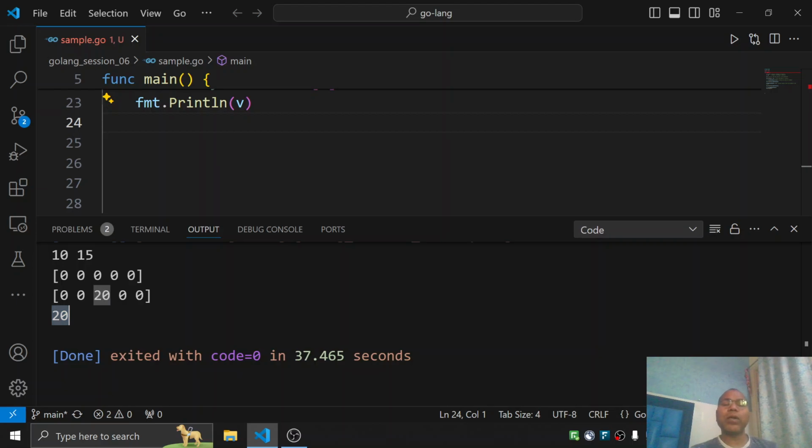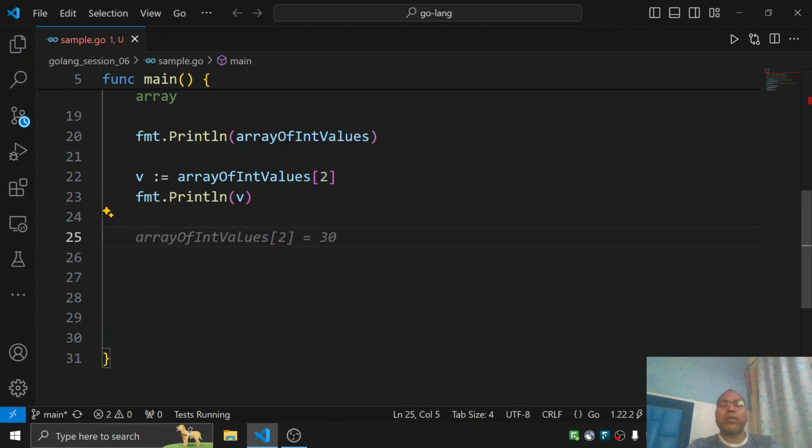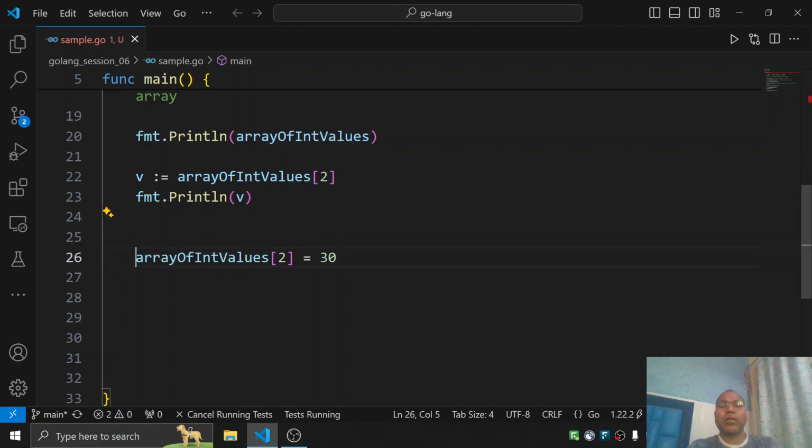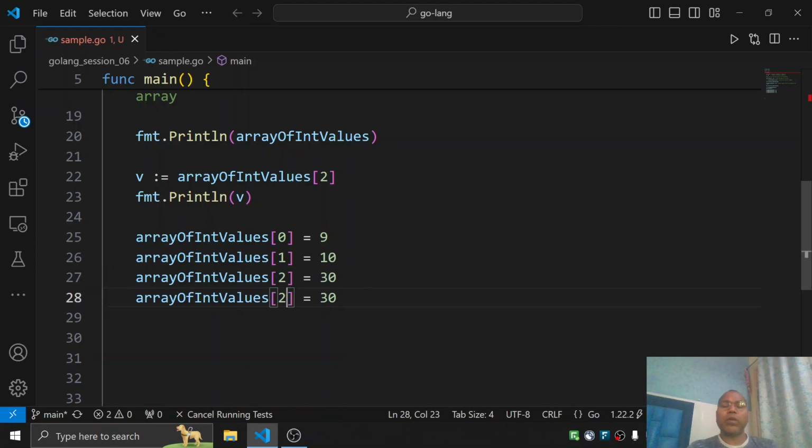Okay, so now I want to assign multiple values here and get multiple data. Here you can say, I want to assign two values. At position 0 you want to assign, say, 1, and similarly at position 1 you want to assign maybe 9, maybe 10, whatever value, at position 2, position 3, you can assign multiple values.